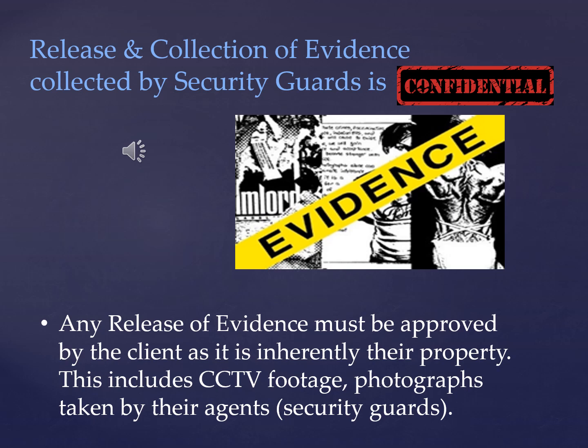As a contract employee, you have no authority to release, promise or otherwise disseminate a client's property without their express knowledge and consent. Normally such policies will be established, but always make certain the client is aware and approves. This even includes releases to law enforcement. Subpoenas or other court-ordered demands for video or any evidence must also be forwarded to a client.